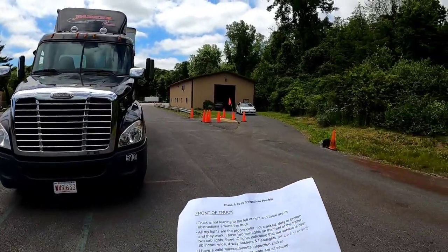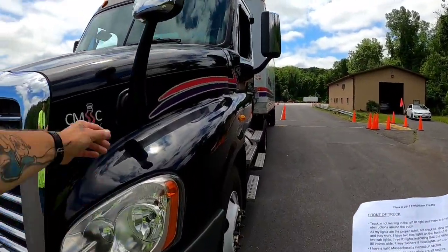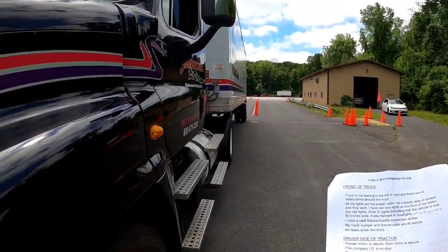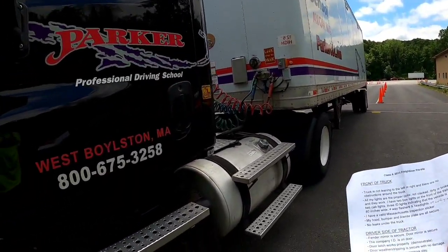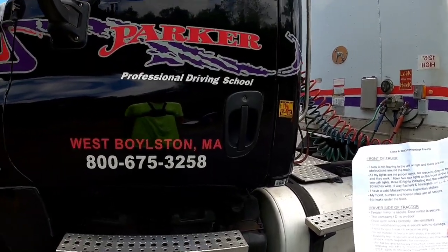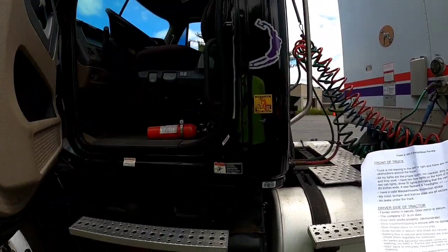We'll move on to the driver's side of the tractor. My fender mirror is secure. My door mirror is secure. The company ID is displayed on the door. The door latch works properly. Allow me to demonstrate.